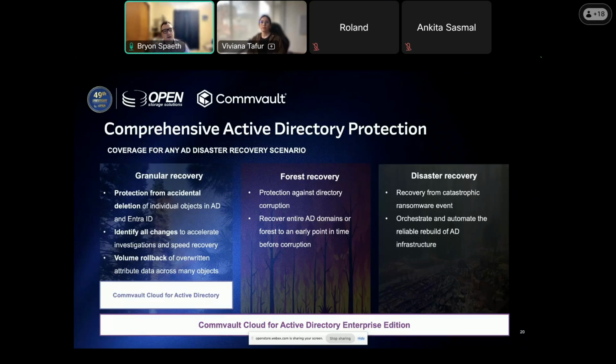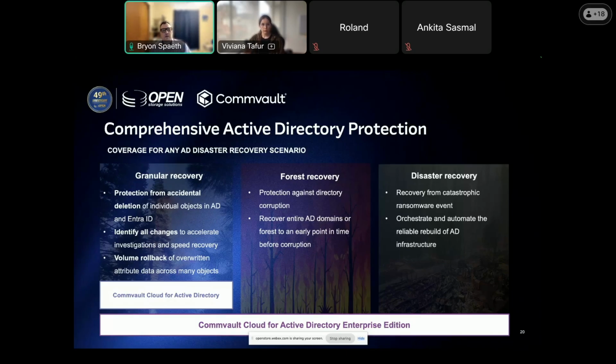You can do that for the whole list, or maybe some of those changes were actually done and they're correct and we don't need to change them back, so we just need to change certain aspects. Commvault gives you the ability to do that. We not only give you the ability to look between the backup and the production data, but we'll also give you the ability to look between two backups. The one thing to mention about granular recovery is this is a manual process. The admin is going to go in, check things out, and choose to restore those individual aspects of it.